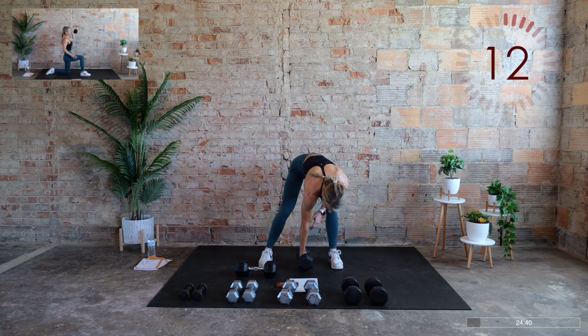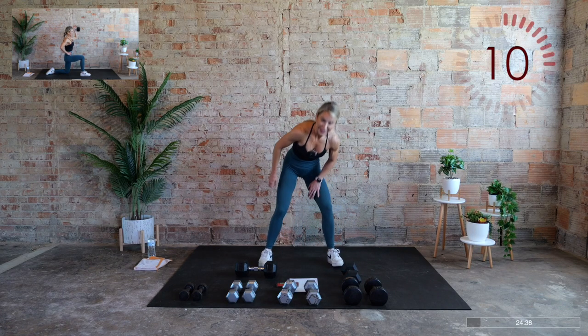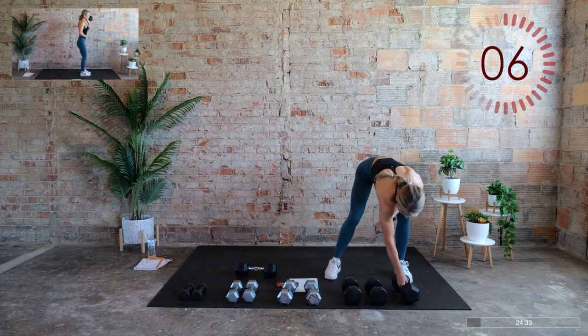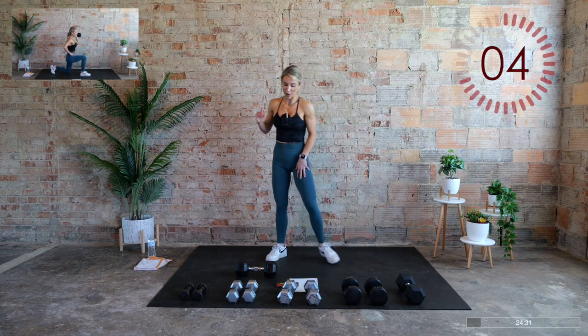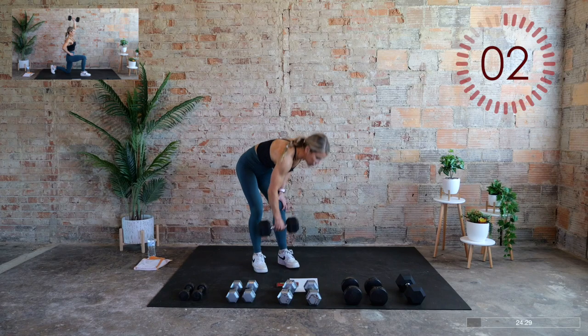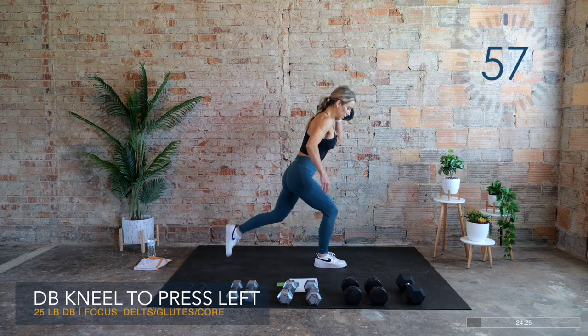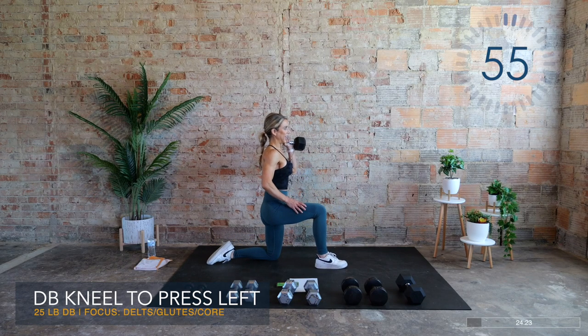All right, next up we have a dumbbell kneel to press. If you don't wanna come all the way down to the mat, what you can do is always just float the leg. I'll show you. Let's do the left side first. So dumbbell in left hand. We take it back, kneel down with the left leg.